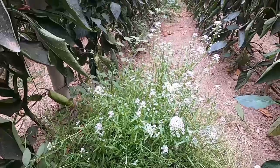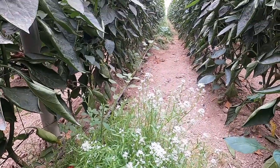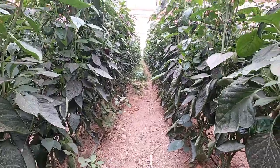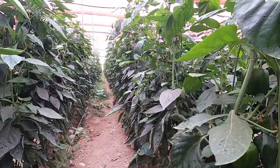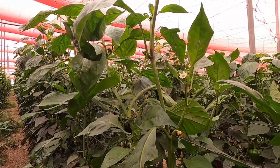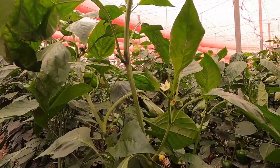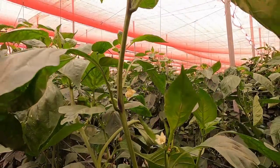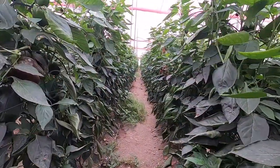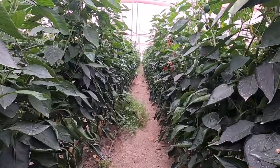To carry out this strategy, it is essential to know in each agro-system the main pests of the system and their key natural enemies, as well as the interactions between them. In Spain, one of the most important and extensive horticultural greenhouse crops is the pepper. Therefore, understanding how the system works is essential.